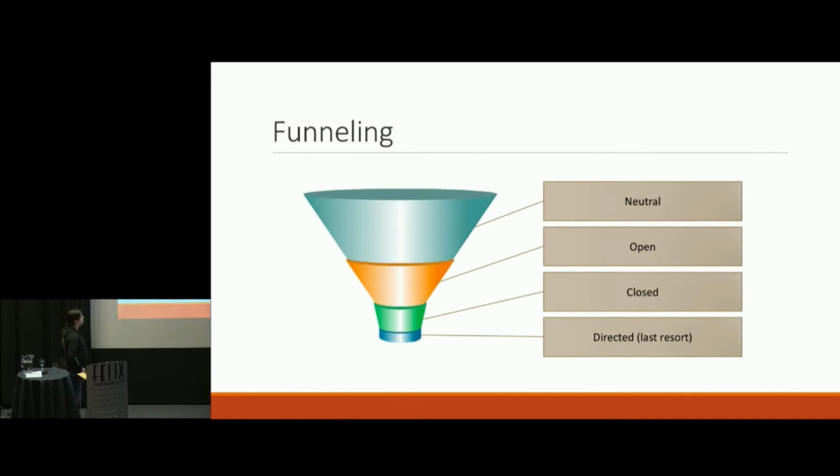So questioning, you generally want to think of it as like a funnel. You might start off with neutral, open questions, so you're trying to build a rapport. You're just having a conversation with someone, not trying to get too specific. Then gradually you go down into more open questions, and as you start narrowing down to the target, you get more closed, so you're trying to get a more definite answer from them. And then as a last resort, you might go to a more directed question where you're very explicit about what you're asking for, but you're giving them more scope to answer, instead of it being closed.